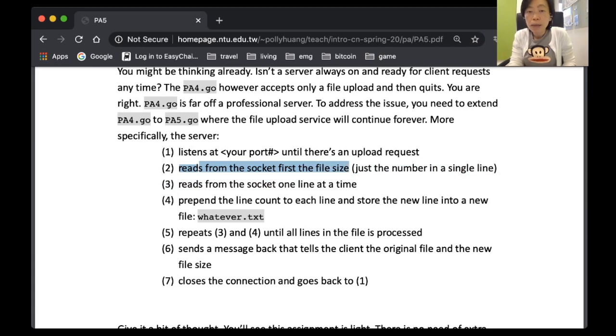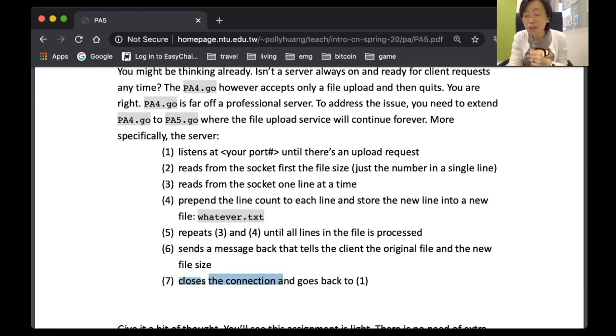And then you may begin to read one line at a time. Prepend the line count, and then store the new line into the new file, whatever .txt. Steps 3 and 4 will continue until the entire file is exhausted. And then you send back a message to the client telling what's the original file size and what is the extended file size. Step number 7, close the data connection.